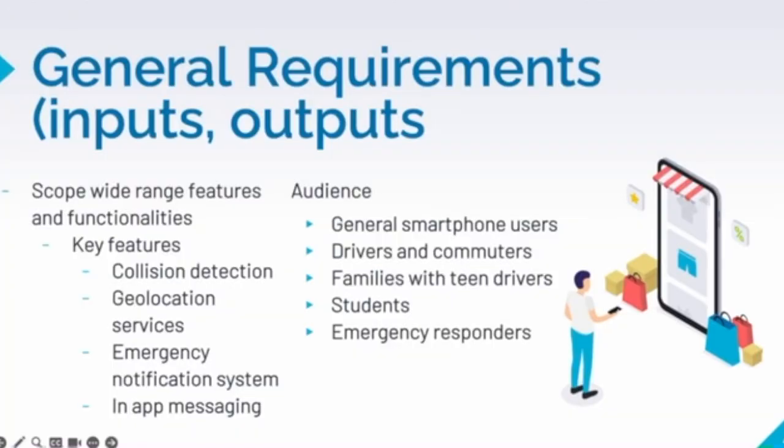This particular application has multiple screens that I'll be talking about later. The target audience for our application would be smartphone users, anyone interested in enhancing their personal safety. Drivers and commuters, individuals more prone to accidents who can benefit from immediate emergency responses. Families with teen drivers: this app provides an added layer of security for young drivers. Students and emergency responders: a tool to provide real-time incident information.